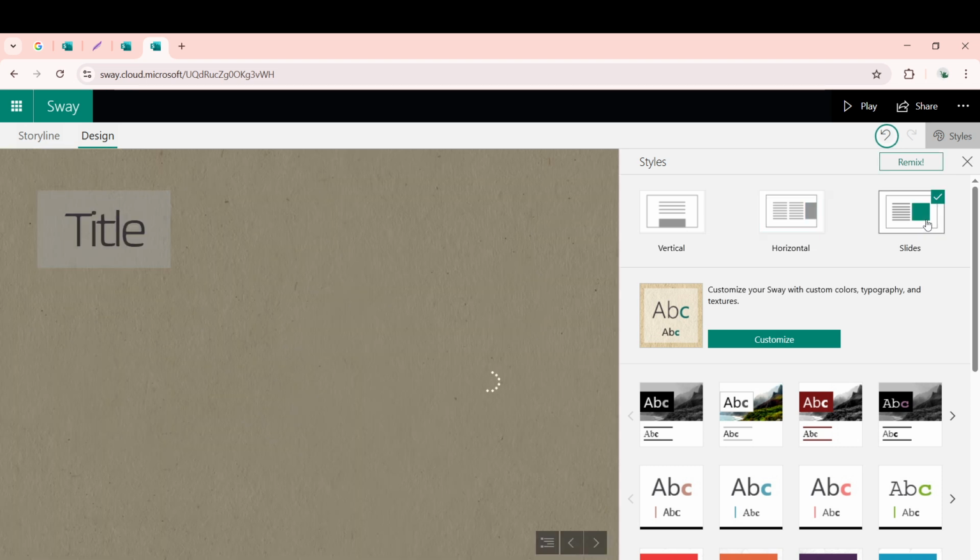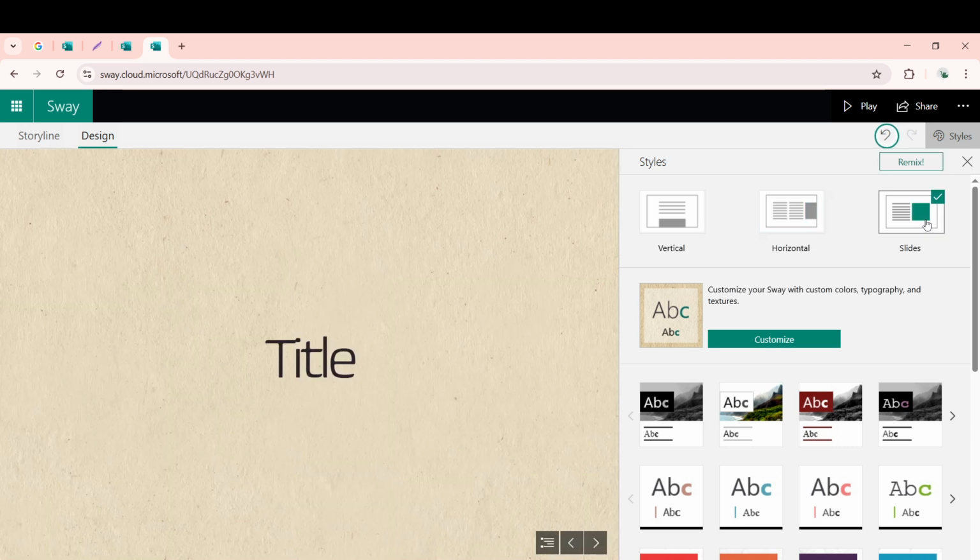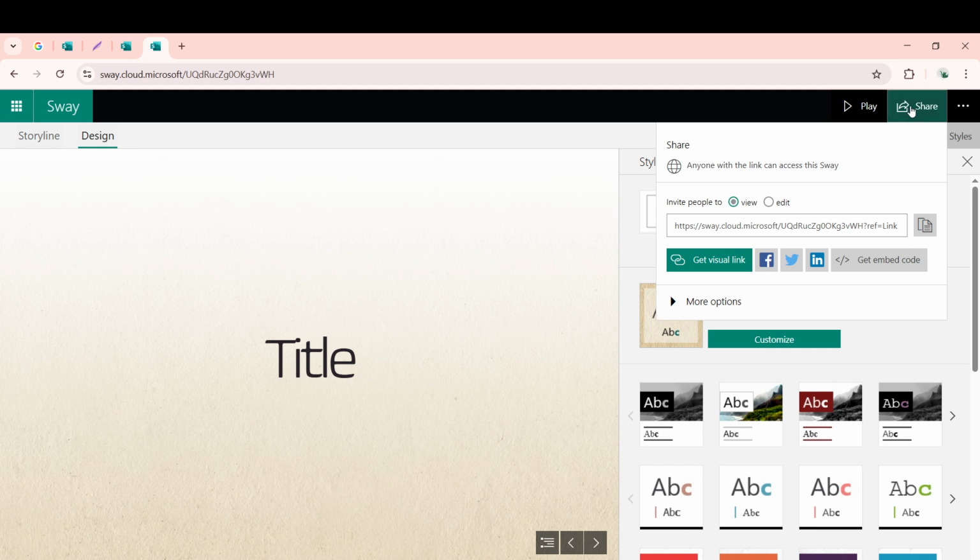Once you're happy with your creation, it's time to put it out into the world. Click the Share button in the top right corner to publish. Choose your sharing permissions. If you're aiming for a public web page accessible to everyone, select Anyone with a link. You'll receive a link that you can easily share with your audience. For more advanced use, consider obtaining an embed code to integrate your Sway directly within an existing website.